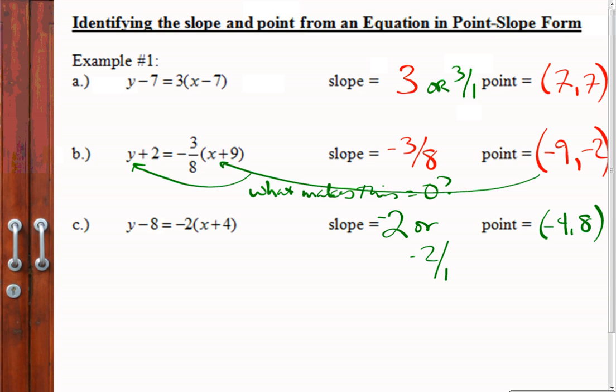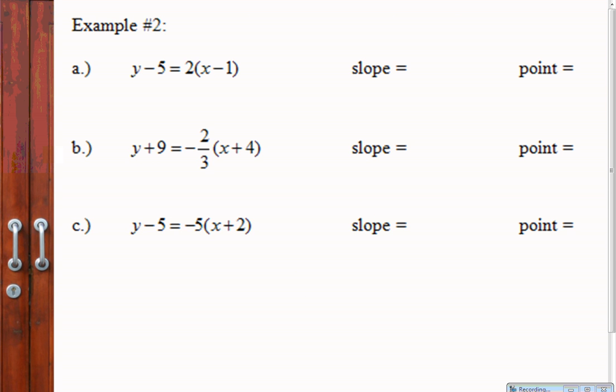Points coming off of here - slope is your multiplier. Points are one-time things, slopes happen over and over again. So on the next set for example 2, I want you to go through, hit pause, and use the examples we just did to come up with what those are and then check your work.